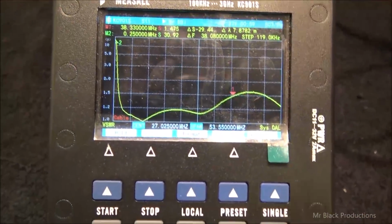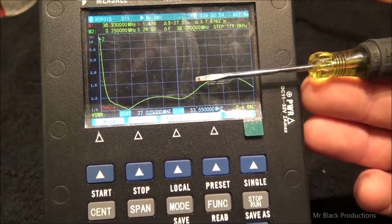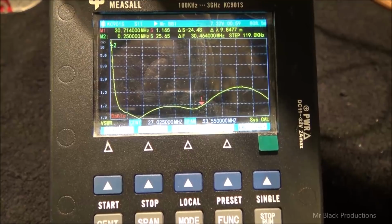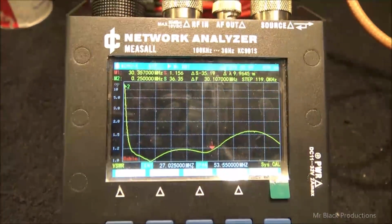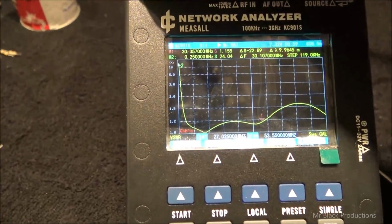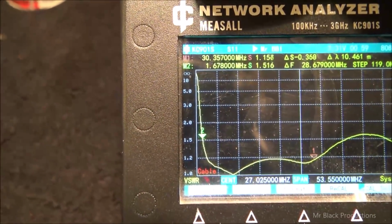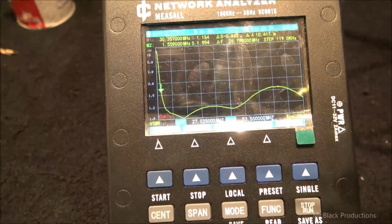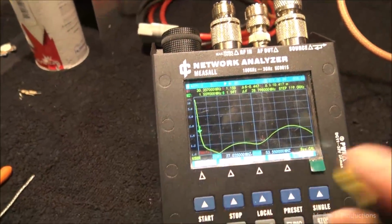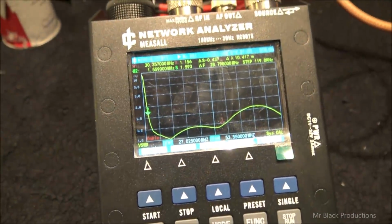Poof. See that? So now we've cut our pass-through standing wave from a 3 down to a 1.5 on the high end. But if we take our track indicator and scroll that around to 30 megahertz, we have a 1.15. See that? Now as we get down here, let's go to the other tick indicator that's over here in the corner. So we're going to go right to the edge of the 180, the bottom end of 160 meters. This thing is not necessarily set up to run at 160 meters, but we're showing you an overall cross section. At 160 meters, it's got a 1.5 SWR, which is perfectly acceptable.